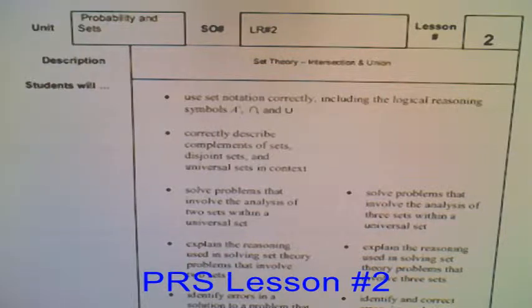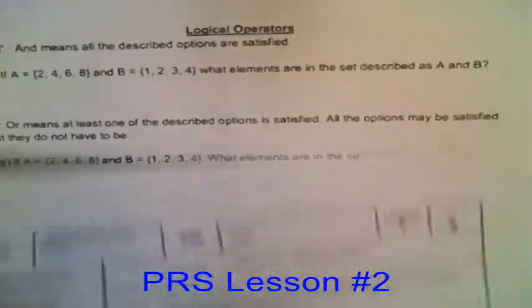This is looking more at sets. Now, in the last video, or the last class, we looked at just some definitions of sets: empty set, universal set, all that sort of thing. This is all about the operations on sets. These are the two operations you need to be comfortable with: intersection and union.